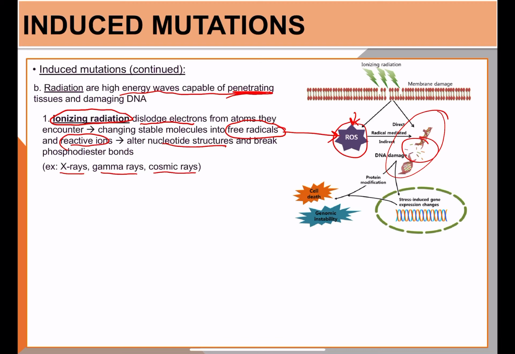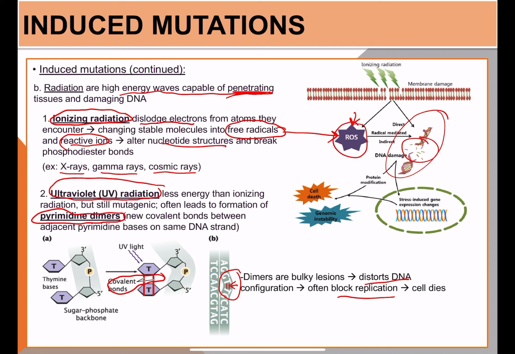and now you have created some sort of a bulgy sequence. If you're thinking about three-dimensional space, because you have created a bond right there, it creates that bend, and we call these bulky lesions that distort your DNA configuration and structure, which in a sense will block replication because you have some weird thing going on in your DNA structure. Maybe it blocks DNA polymerase from binding, blocks all those apparatus and initiation factors we're talking about from binding, and hence no replication occurs and the cell dies.